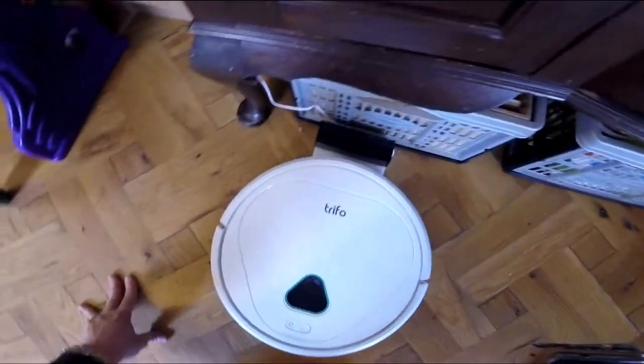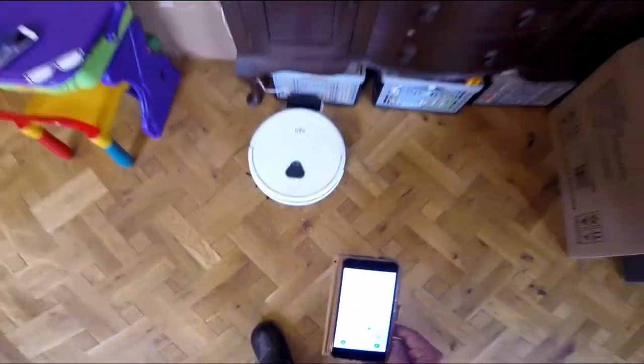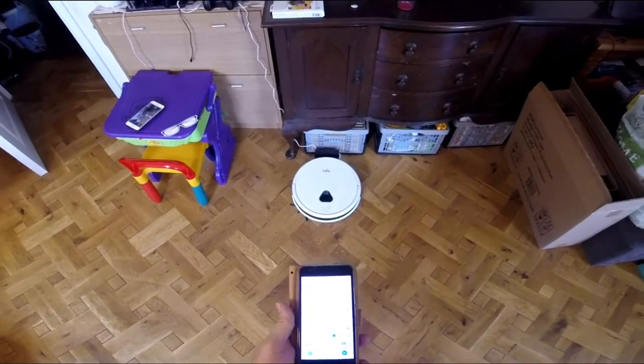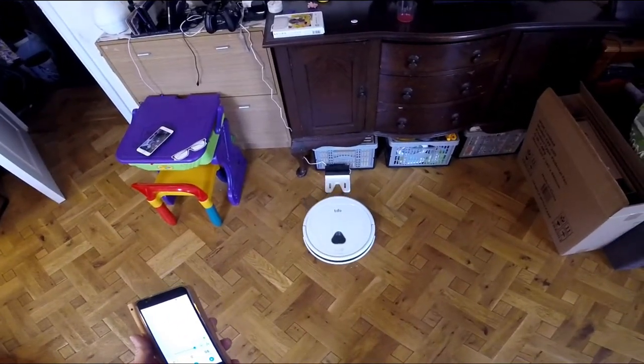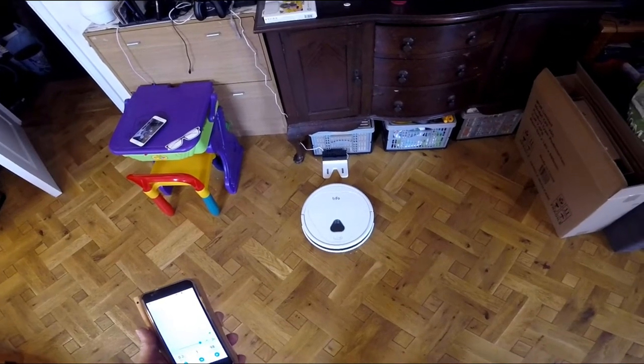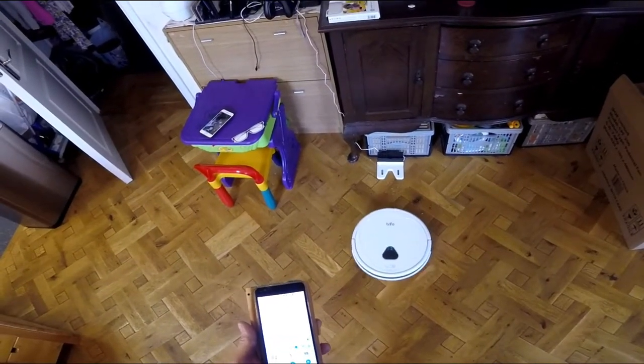Overall, yeah, good, powerful vacuum cleaner. Set it off, and we'll leave it going and cleaning up and get the rest of them little bits. And that's it.